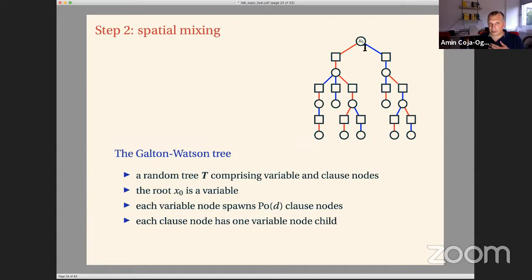So we are going to look at a Galton-Watson tree that starts at a root variable x0. Every variable in this tree spawns a Poisson(d) number of clauses as offspring. For each clause, we choose with probability 1/2 whether the variable appears positively or negatively in that clause. And every clause spawns obviously a single variable as its child, which again spawns Poisson(d) clauses and so on. And what we are going to do is look at this Galton-Watson tree and truncate it after 2L steps for some large number L. And then we are going to investigate how the truth value of the root correlates with the truth values at the boundary of the tree, at the variables at level 2L.